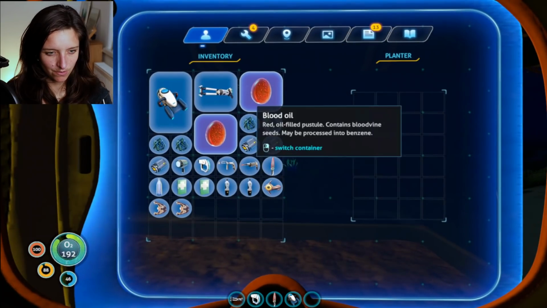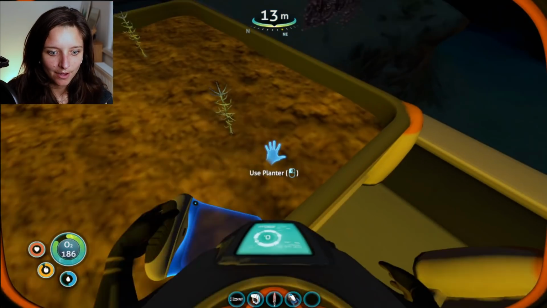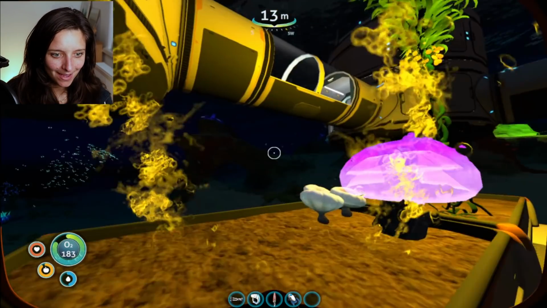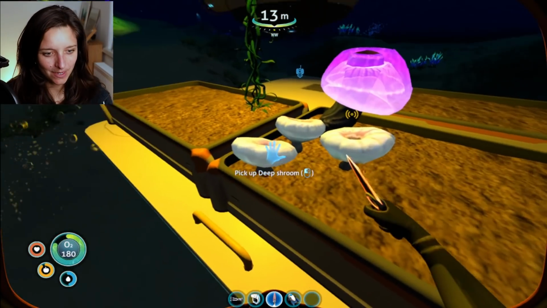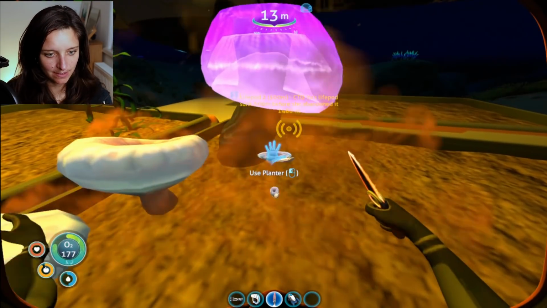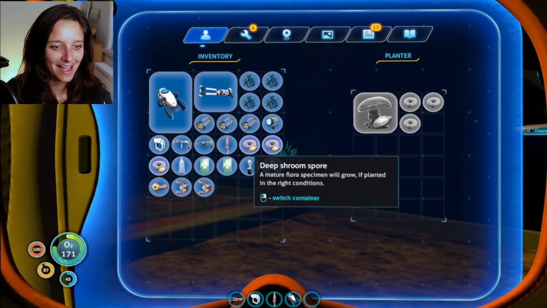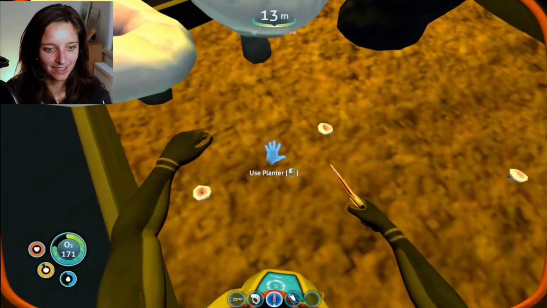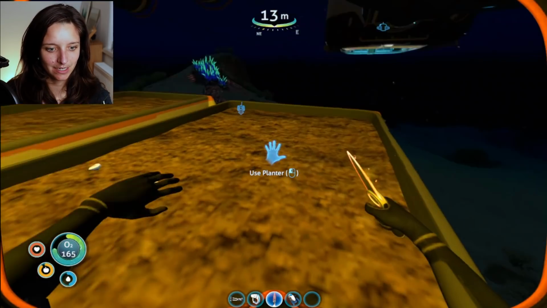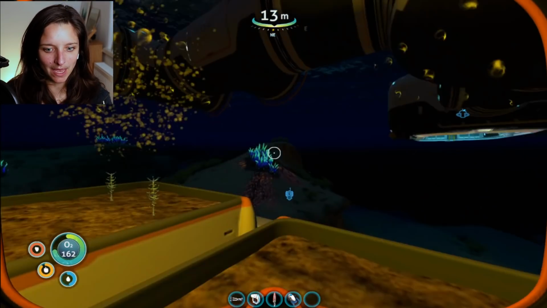Or how do I make... No way! No way! How do I get shroom seeds? That's how. There you go. Answered my own question. Make a bunch of shroom seeds. More shroom seeds. Perfect. Whoa, I can have my own deep habitat here.